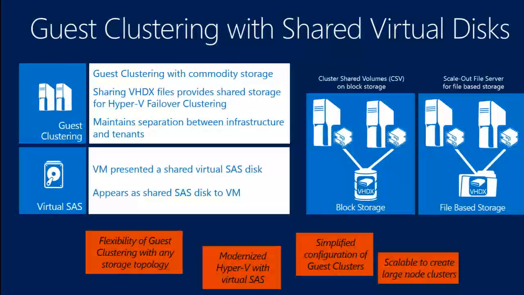Our hosters were giving us feedback saying, we don't want tenants to have direct access to the storage. We want a layer of abstraction between the two. So now in 2012 R2, you can take a VHDX file and present it up, and it appears as a virtual SAS device through both nodes, and then you can use that as a guest cluster to fail over. For example, let's say you're going to run a failover cluster instance of SQL inside a virtual machine, and you want to fail over SQL from one virtual machine to another. That enables it in a very flexible way.